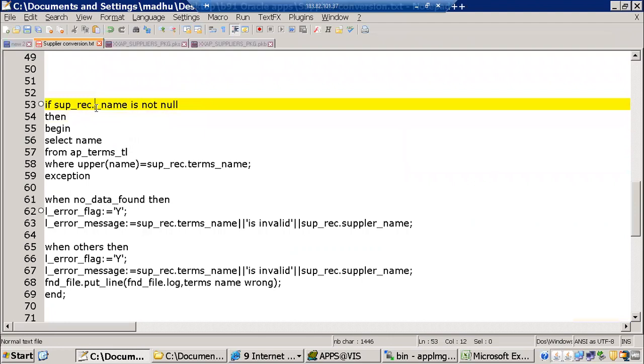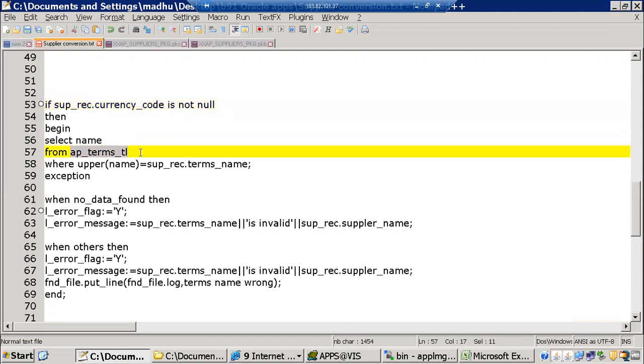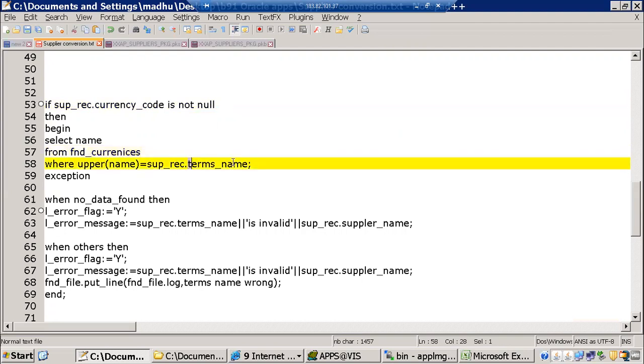Instead of term name, I am just replacing it with currency code, the column name. The currency table you know already. Then currency code. Clear?